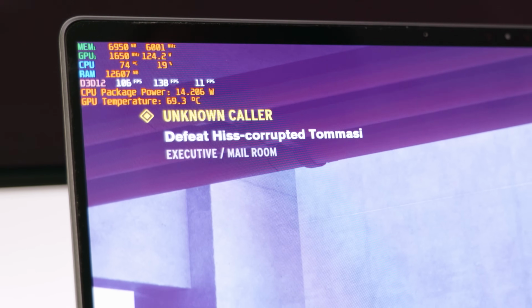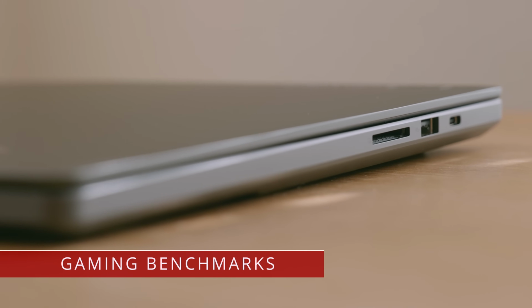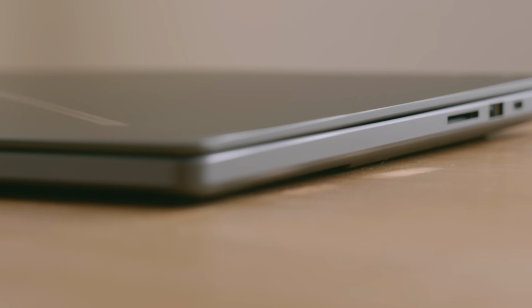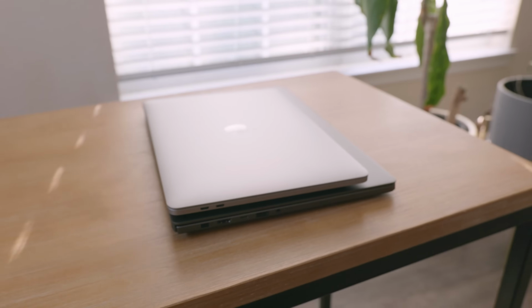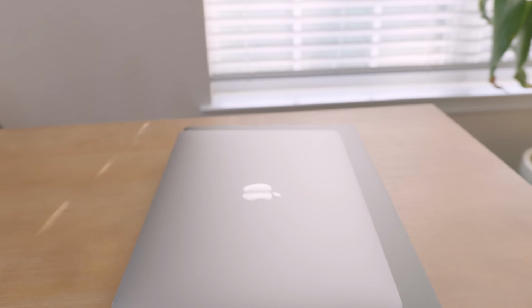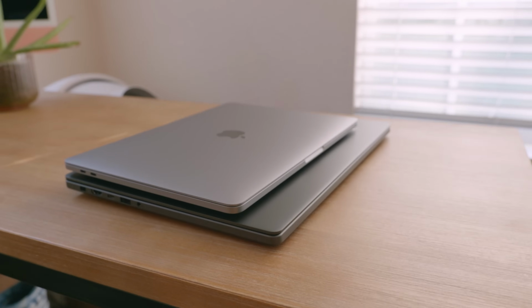So just play with it as needed, but all right, so gaming benchmark. This thing comes out to be pretty good for a gaming machine, especially for how thin and light this thing is. Like, I cannot stress enough how thin this machine is. It's important to keep that in mind when you're looking at these numbers. Obviously, it's not going to be hitting the same as a laptop that's twice as thick and almost twice the weight. So just keep that in mind.